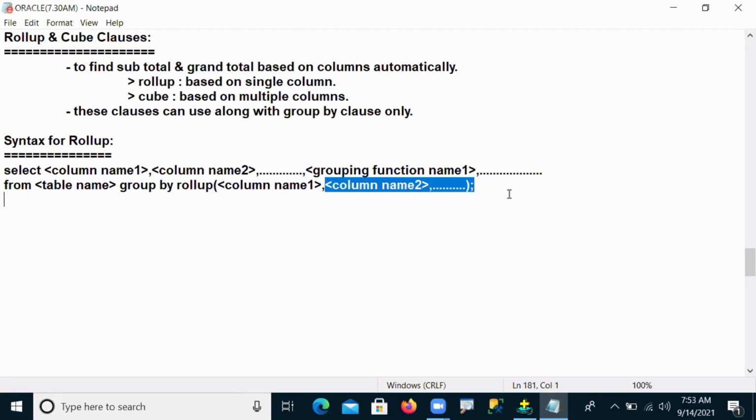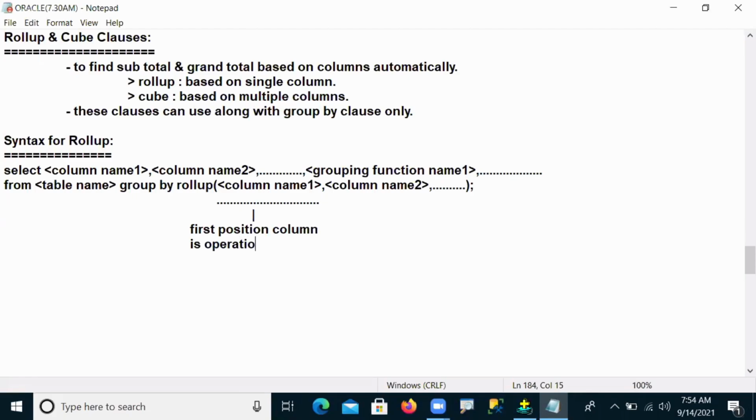So whatever column is in the first position, this first-position column is my operational column.